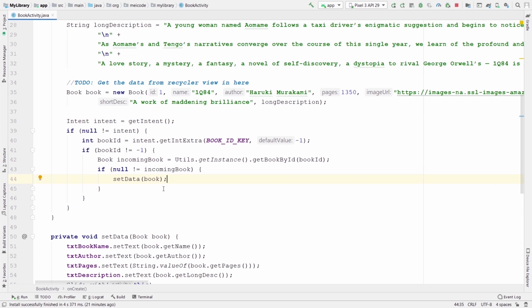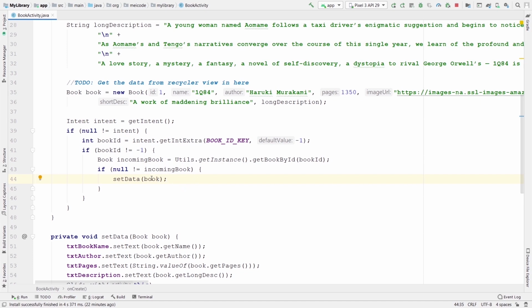But a lot of things can happen when you call your activity and when you pass your data. Your activity may be destroyed. Your activity may be interrupted by some call that the user receives. Your activity also may be called from different places. And also for other security reasons, you always need to check for the intent, for the incoming data, and for the data itself inside your data storage.